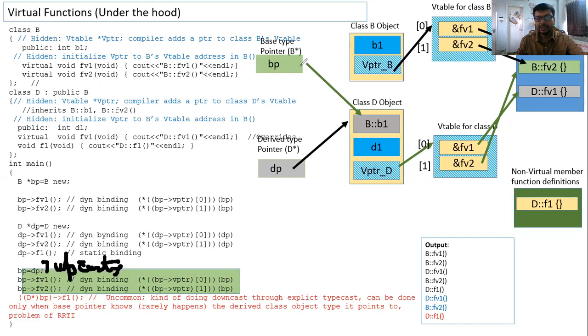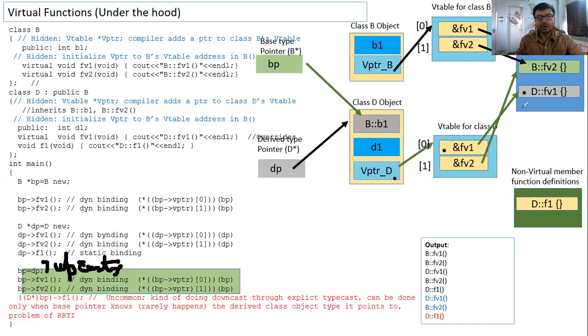Through this BP, you get into the VPTR, and then through VPTR 0 you are here, and then the asterisk means you are actually here. So even if you invoke fb1 through the base pointer, you still get the derived class's fb1 executed.